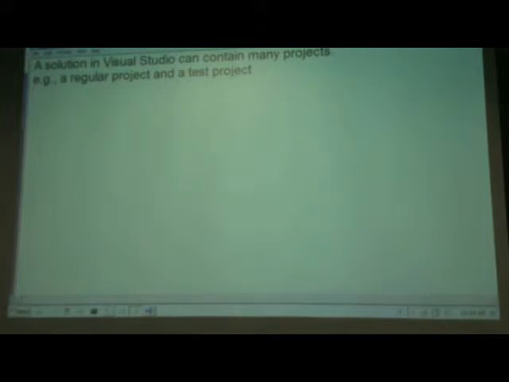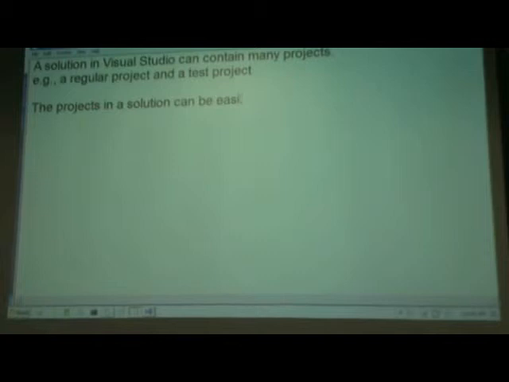So what's the benefit of putting both a regular project and a test project in a solution? The projects in a solution can be easily debugged together.